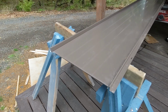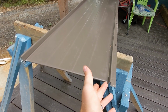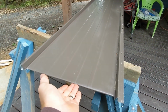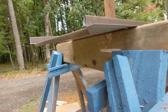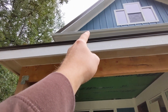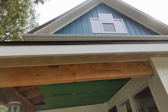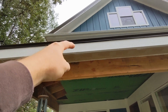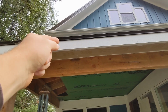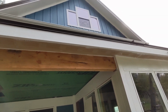So first, here's our bottom edge, and you'll notice that I have cut in on each side and just bent this piece up and under. It's not all the way. You can see that in the profile there probably. And that's to wrap around the edge here. It comes up underneath. It provides what's called an anti-siphon edge to this material. So this is a single piece that goes up and then back out and then up onto the top. And this is gonna wrap that. So getting water up underneath this roofing material is gonna be pretty close to impossible.